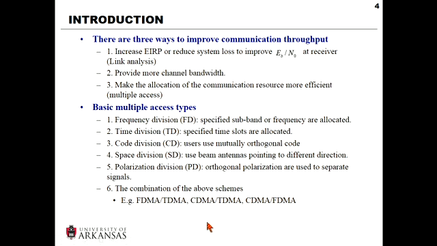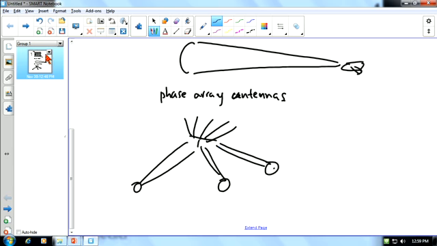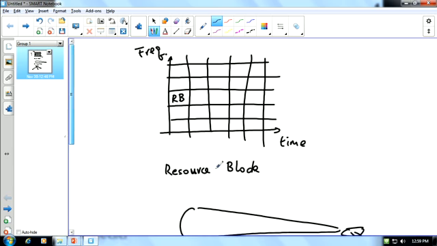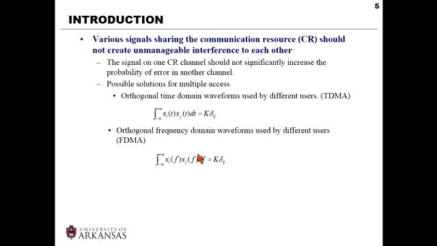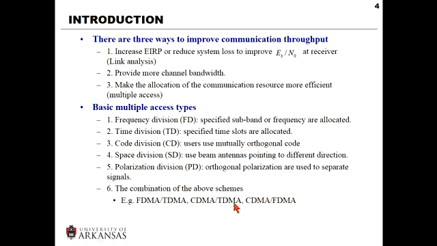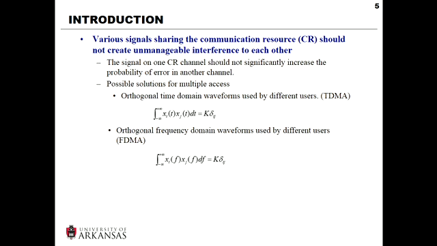For example, very often we use FDMA plus TDMA. That's exactly the resource block that I plotted at the very beginning. We have both time division and frequency division, right? And we have CDMA plus TDMA, and that's actually how our 3G system is designed. We have CDMA among different users, and then we have time division among the users. Actually, we also have FDMA on top of that. And we can have all different kinds of combinations of these multiple access techniques.